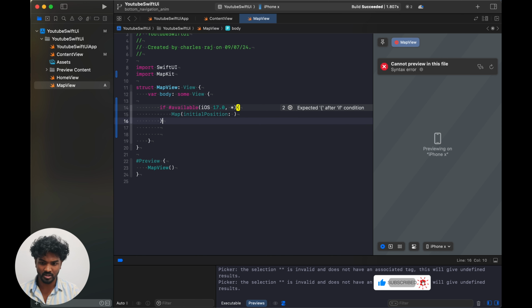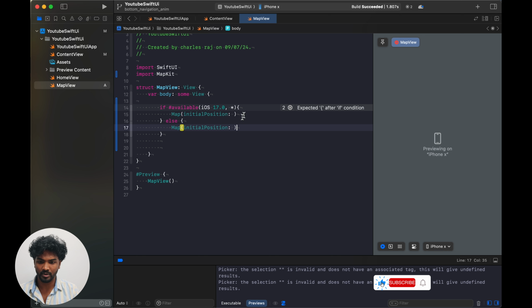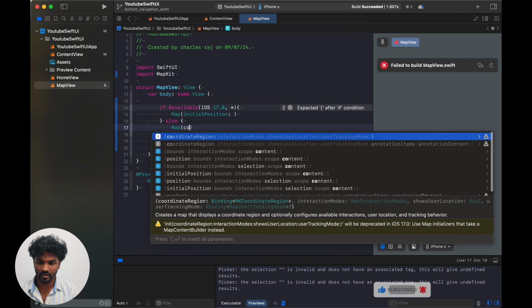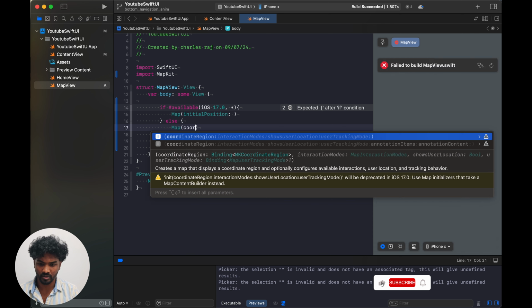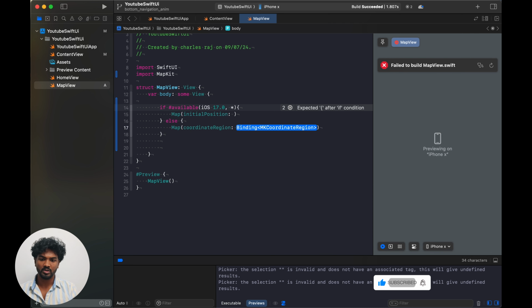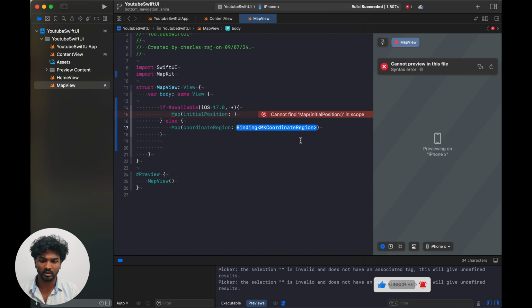If it is available we use initialPosition, else we are going to use the Map with coordinateRegion instead of the initial starting position.